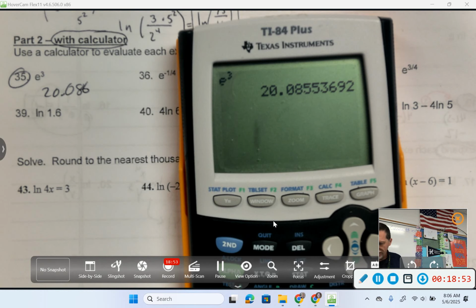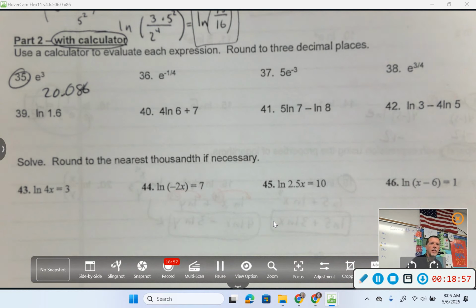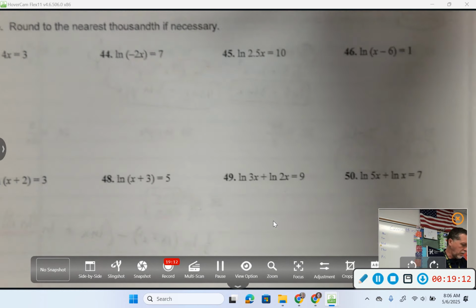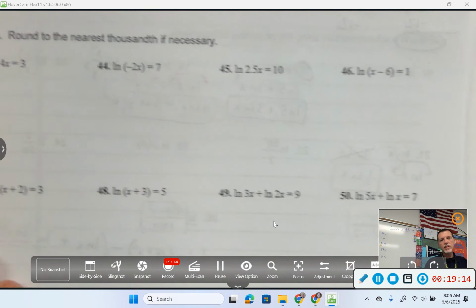This one turns on for like a second. So that first set there, that's pretty easy. Like, you're just typing things into the calculator, making sure you know where the buttons are, and giving an answer to 3 decimals. So let's pass on that. I want to make sure we hit some of everything before we go. Let's skip down to 46.